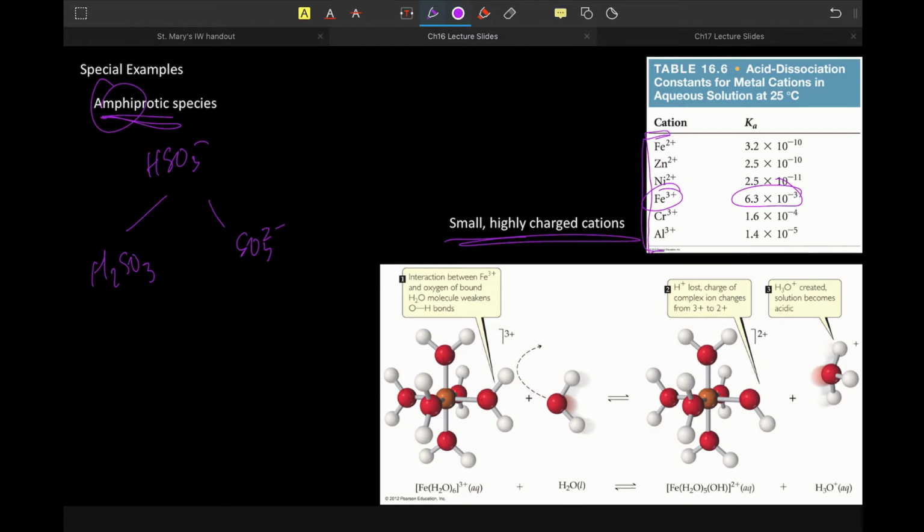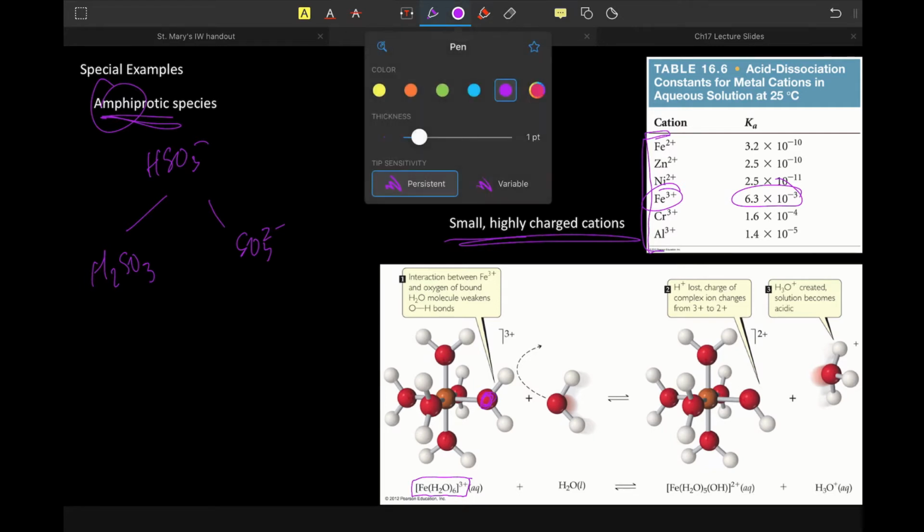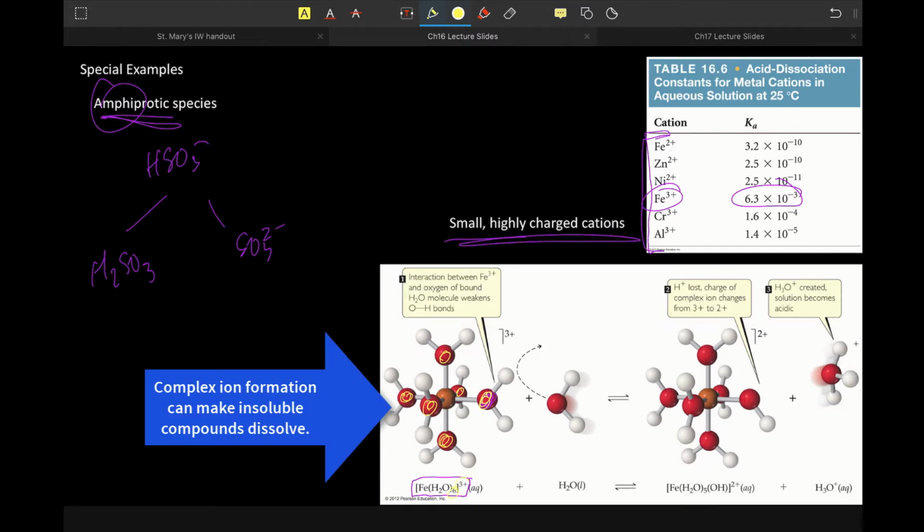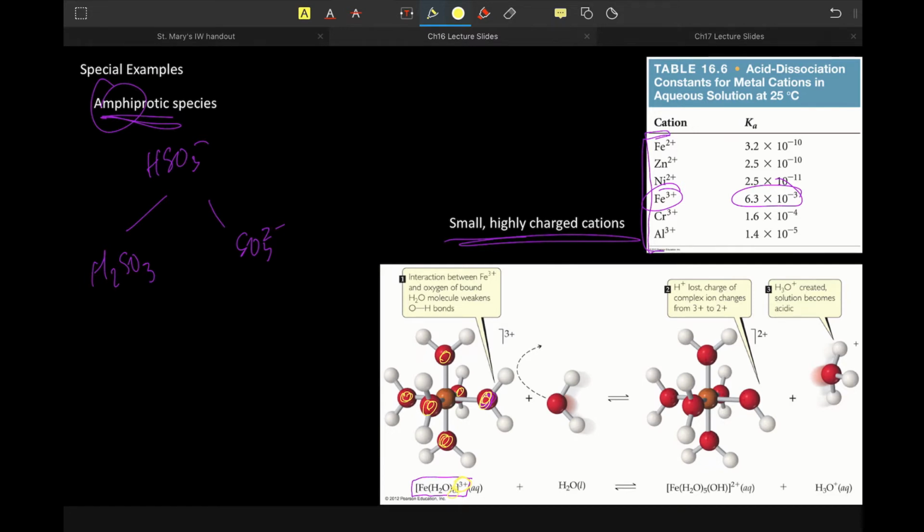We don't get into complex ions in the scope of AP Chem, but if you look at your book, iron, being a cation, gets surrounded by those water molecules in a direction-oriented manner. If we look closely, these are the oxygen ends preferentially attached to that iron, but they're attached in such a way that they actually form their own species called a complex ion. Because waters are neutral, there are 6 waters, but the overall charge of this complex ion is still 3 plus to reflect the charge of the iron.